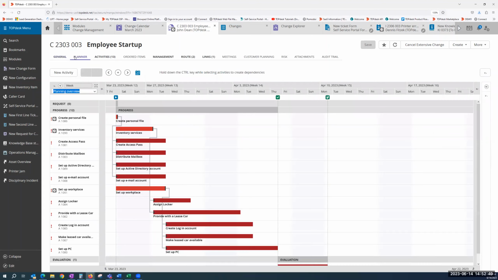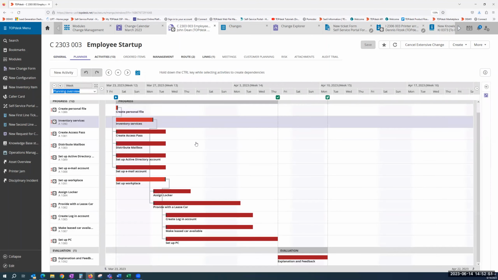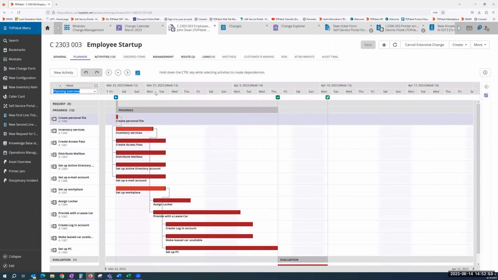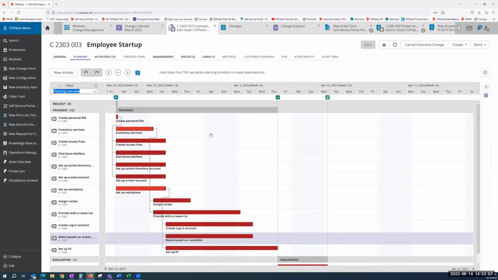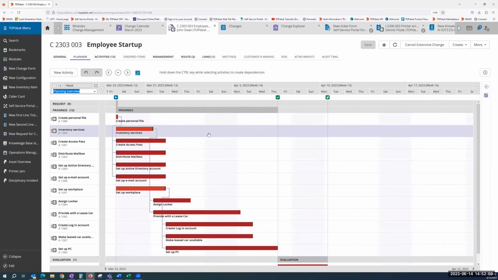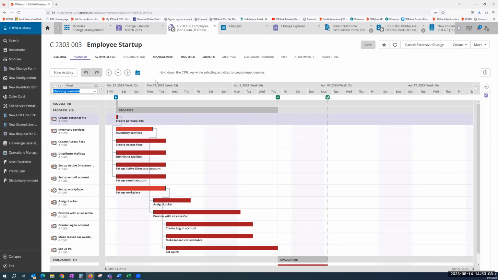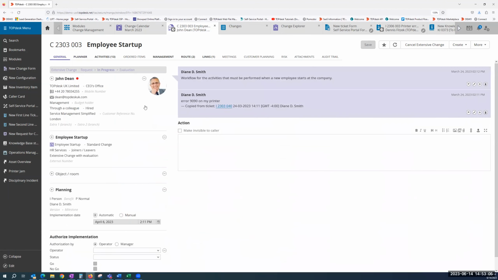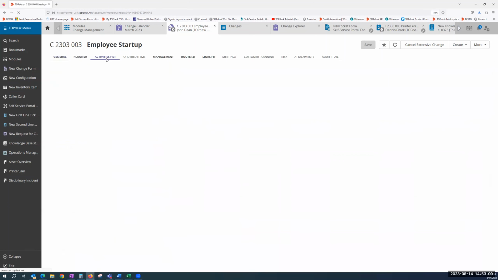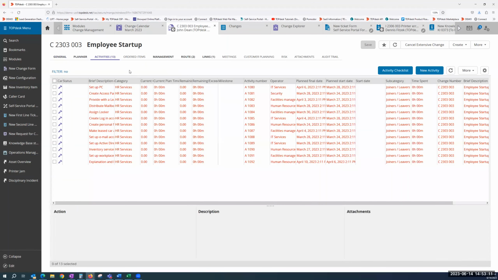And if I take a look at the planner, I can kind of get an idea of where we're at in the process. In this case, it looks like we've just opened the change. None of the tasks have been completed. And if I was looking at this as an operator, this would be a huge red flag. None of the work's been done. Things need to be addressed. And it gives you a little bit of an idea as to what is going on with this particular change request, as well as being able to review all of the remaining activities that need to be done.